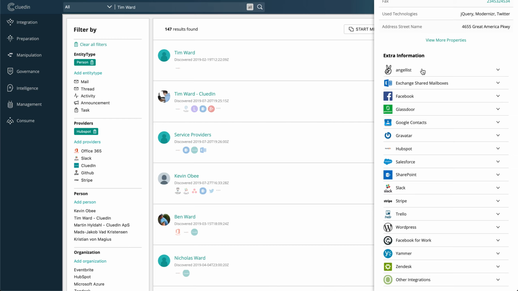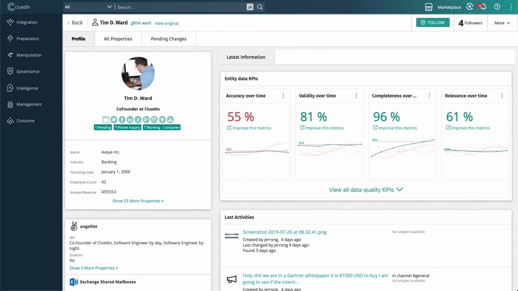You get a grasp of where we were able to get the data on this record from. Some of these are, of course, external data sources, things like AngelList and Glassdoor. Some of them are internal, like the HubSpot account that we just plugged in, or our Salesforce account. Now we can right-click and open this in a new tab to drill through to this record and have a view of this unified customer 360 that everyone is craving. As I open this tab, it's loaded what we call our unified view.